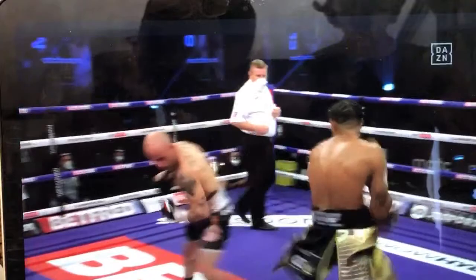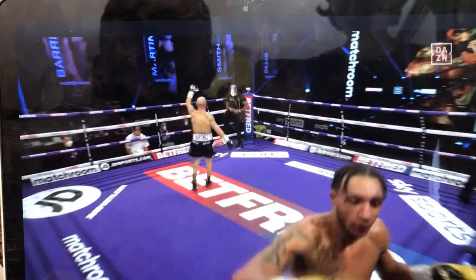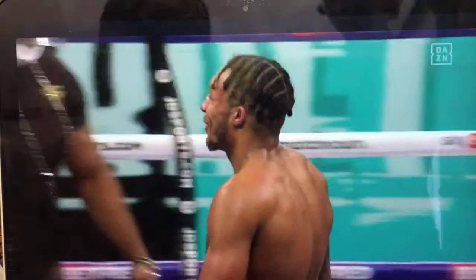English guy wins. There we go. No one's going to decision England. One of these two is going to get the worst of it. A draw, coach, a draw could come into play as well.